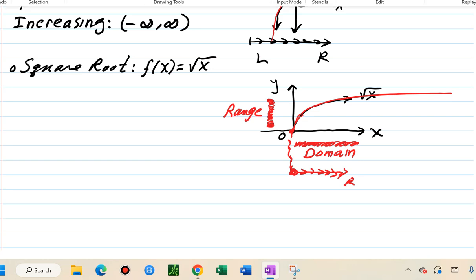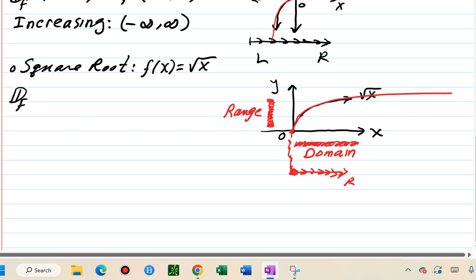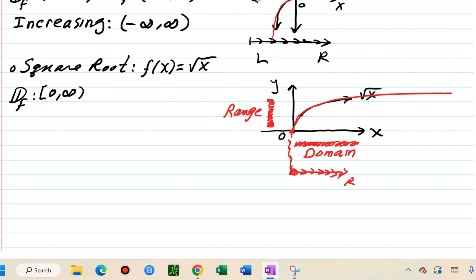And we're going to write down all this information now. The domain of the function, therefore, is from 0, including 0, because square root of 0 is 0. The range of the function is also from 0 to infinity. And so that's domain, that's the range. What else? Increasing, decreasing. This function is always increasing.